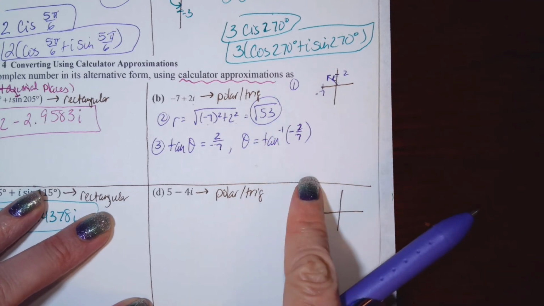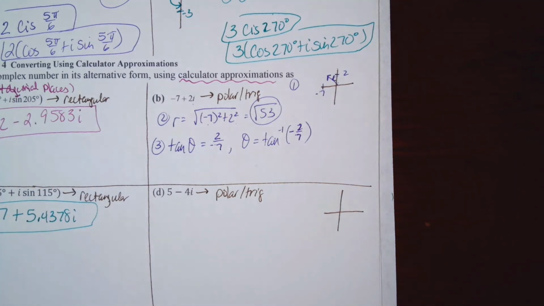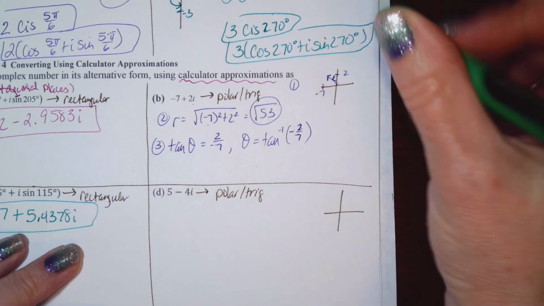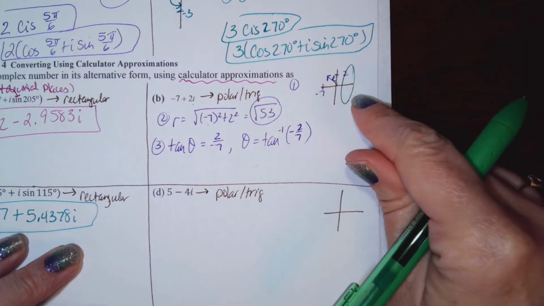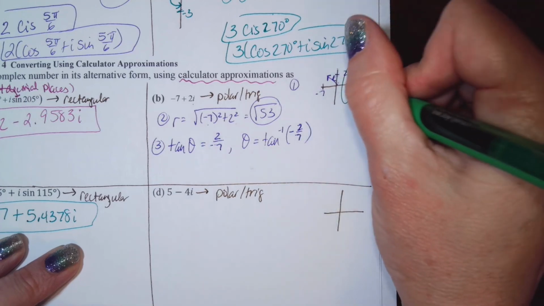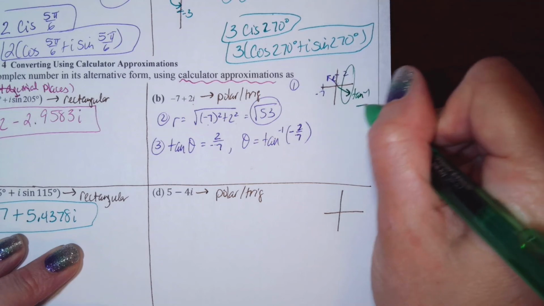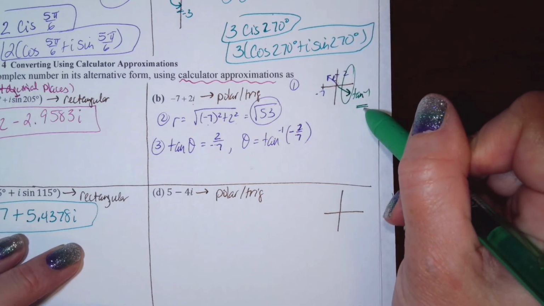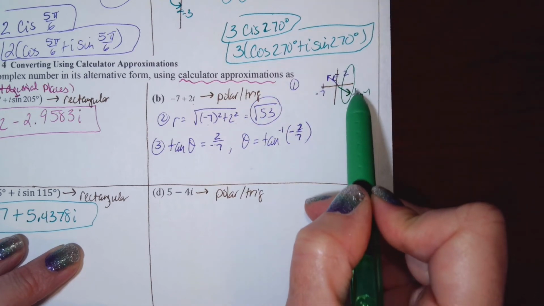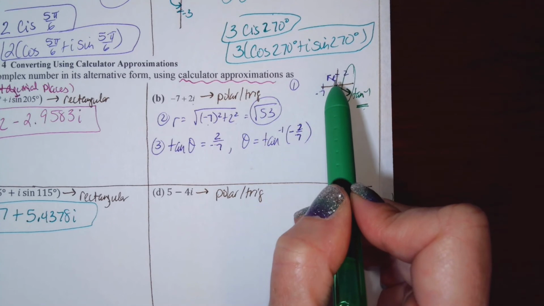Now, tangent inverse is restricted. Where is tangent inverse restricted to? Well, tangent inverse is restricted over here to quadrants 4 and 1. So I know when I plug this in, because it's negative, it's going to give me an angle theta down here in quadrant 4. That's not what I need. What am I going to do when I get this angle theta in quadrant 4? Well, I'm going to have to rotate it around, to move it around to get it in the right quadrant.